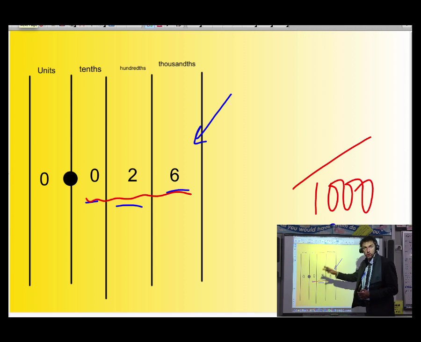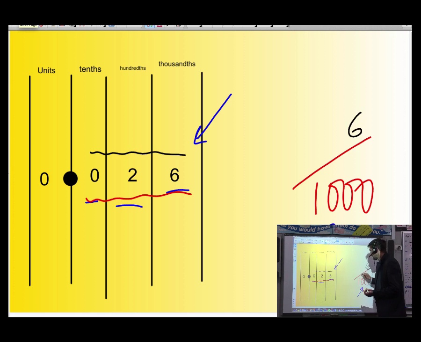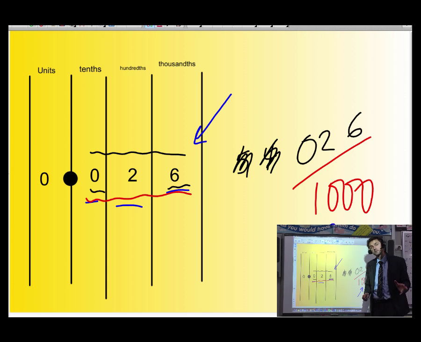You can start backwards or go forwards, but it is key that you understand that this complete number goes down. So I'm just going to write backwards. So the 6 is going to go down, and then the 2, and then the 0. And of course, there's your number, 0.26 over 1,000. And because that 0 is in front of that 2, and there's no other numbers there, there's no 4 here, well, there's no 5 here, there's no other numbers, we can just pretend that 0 is not there. So really, it's just like saying 26 thousandths.